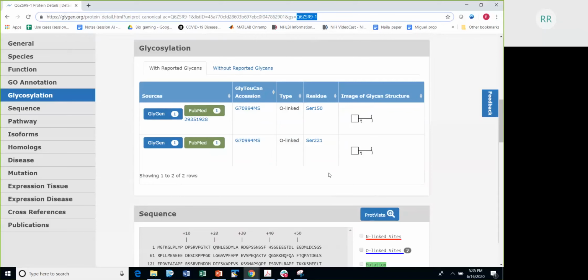Before we move away from providing data, we're also very interested in pure glycomic data. So we've focused a lot on sites, on proteins, but we also need to build up our GlyCan database as well. So if you have glycomic data that you've performed on a particular tissue or a particular cell type, that's also very useful data for us.